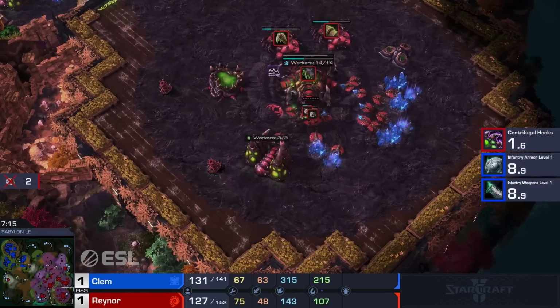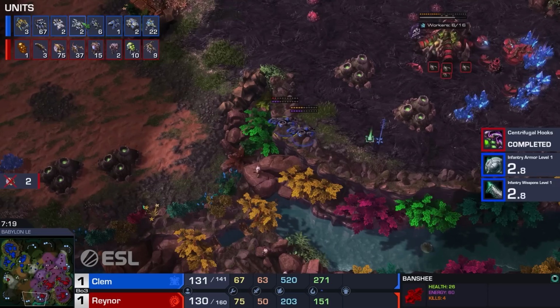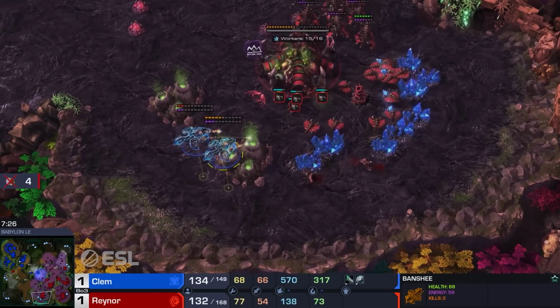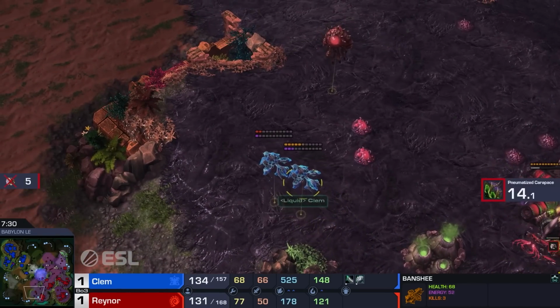Oh, Banshees. Where did they... Natural? Wait, where? Oh, on the 4th base. Okay. I thought so, but I don't know why I didn't think they'd be on the left side. Oh, man. Oh, he's going to get 3 more drones, 5 drones total. Very nice usage of these Banshees.